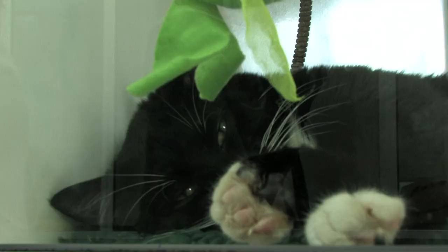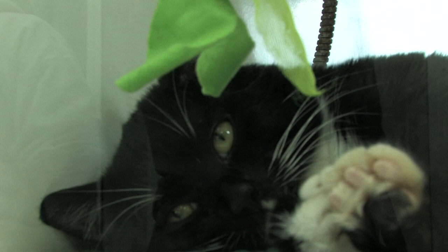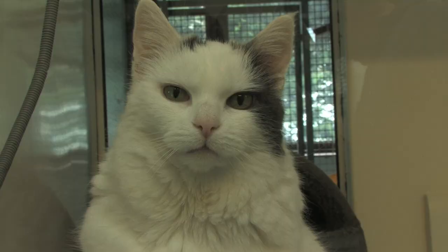It generally depends on each individual cat. Each individual cat will be treated as an individual. Our policy is if an owner hands a cat in, we'll keep it for 7 days before we try to rehome it in case they change their mind. For strays, we'll keep them for a fortnight, again in case someone reports the cat missing.